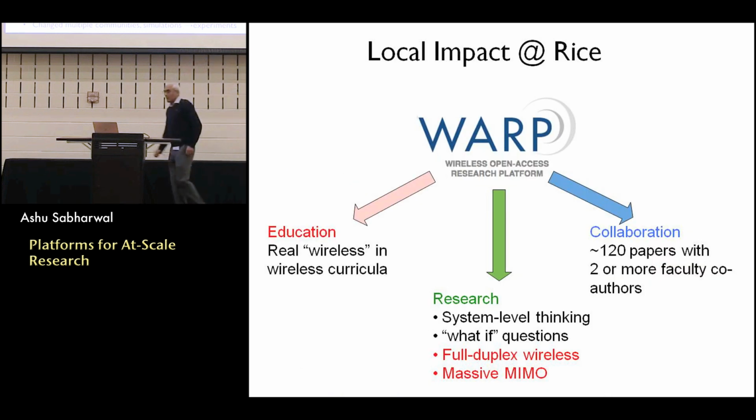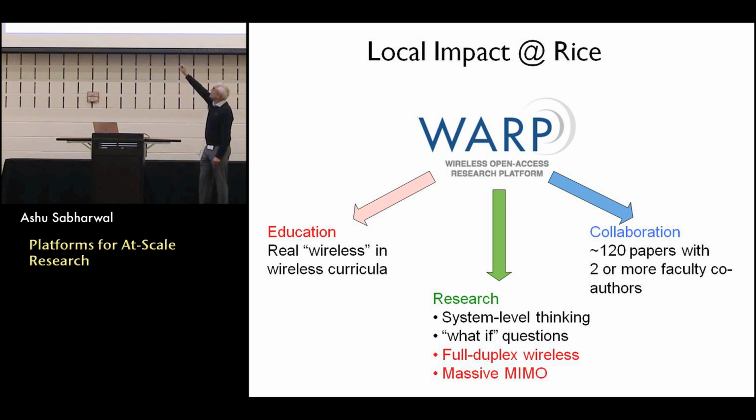Okay. Now, we had a huge impact locally also. RISE benefited a lot. Our whole culture in our research groups changed. We built an education program where we had real wireless in our labs. It was not a simulation. It was not just a MATLAB simulation. Our students can actually see things working over the air. Tons of collaboration happened. But I think the thing we built it for, we got a lot out of it. Even though it took me many years of publishing nothing on it, eventually we got a lot out of it.